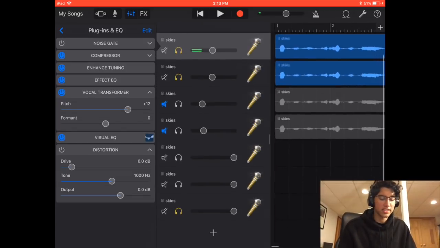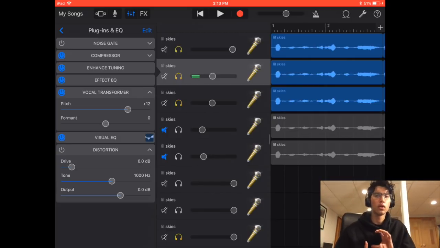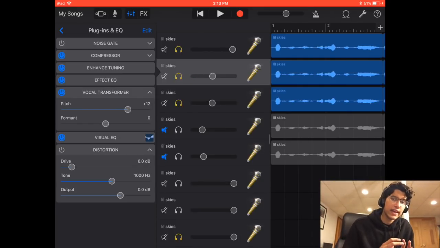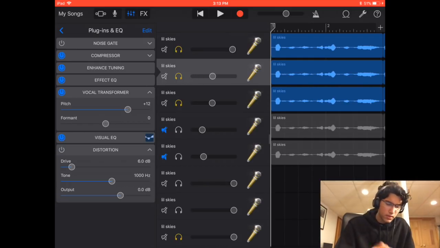So what that does, it sounds really stupid just alone, but it gives a little bit of a wider and more full feel, because this is the part that I'm recording, the chorus, and he used a lot of tracks. It just kind of adds more layers to it. And so if you add this, it's gonna be something like this.